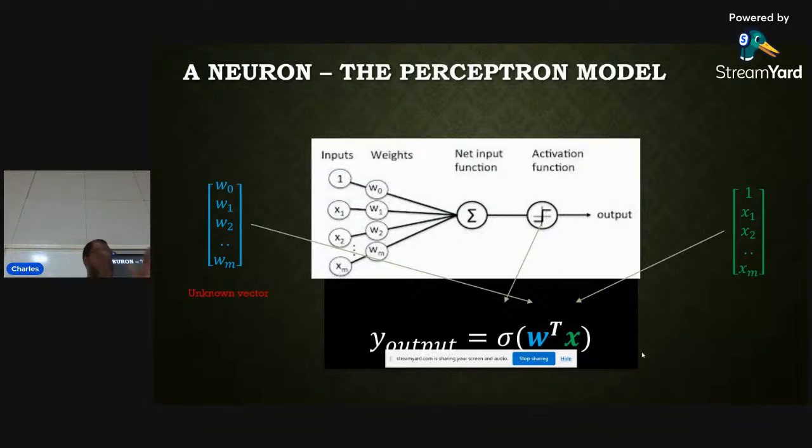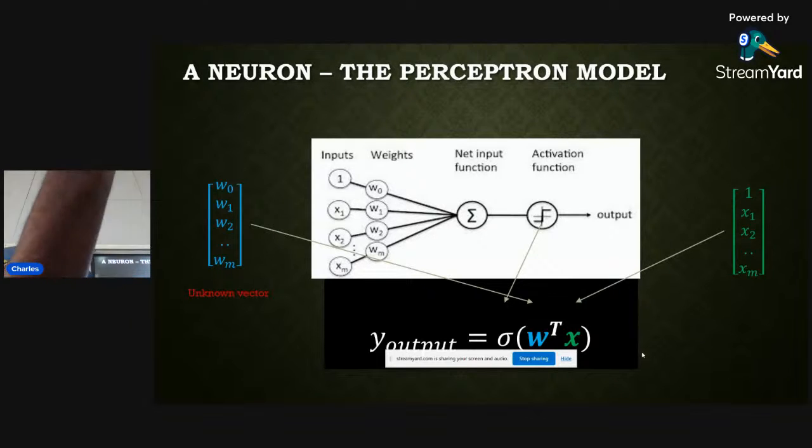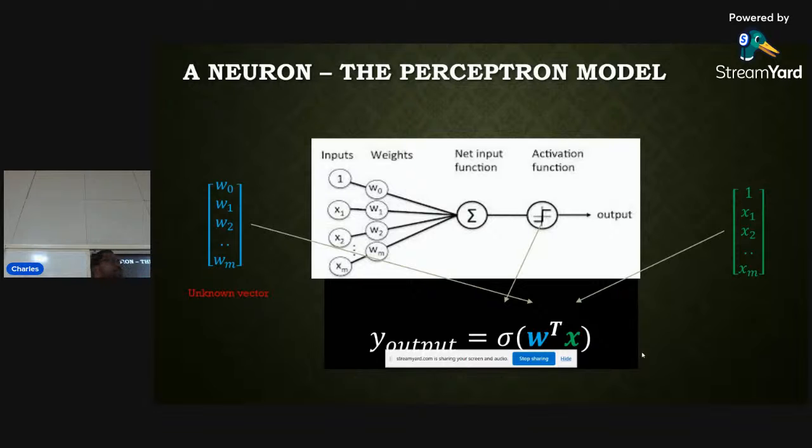If you multiply everything, you get a number, which could be high or low. You can decide to squash that number, which is called the activation function. Are you following? Once you squash it, you get an output. So the goal of learning now becomes, how do you adjust these variables so that it matches the pattern that you desire? That's the goal. This is artificial intelligence, artificial neural network.